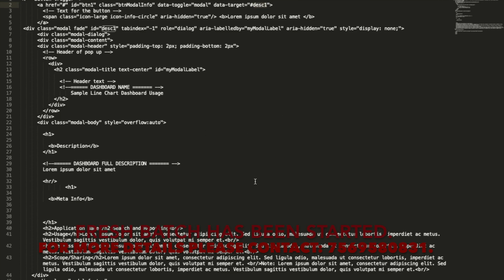For opening a pop-up modal, this is the particular one. This is the ID. So we will be giving a hyperlink here with the ID and the data target as the particular name. Now once after coming over here, we can give the text for the particular link. Here, something like dashboard description.